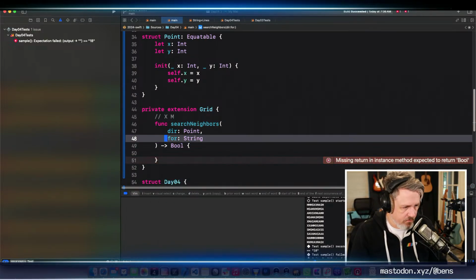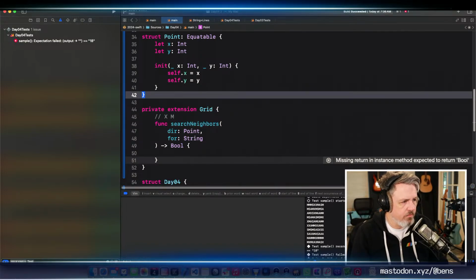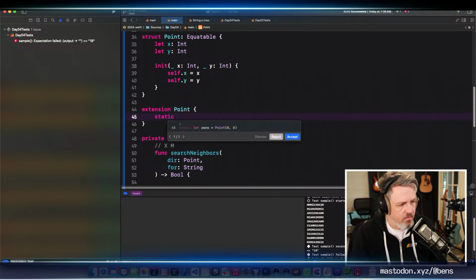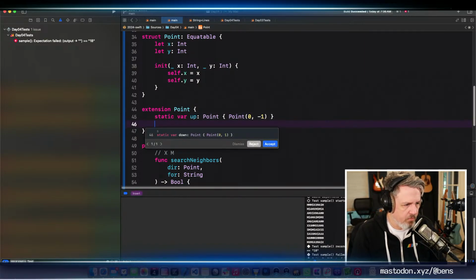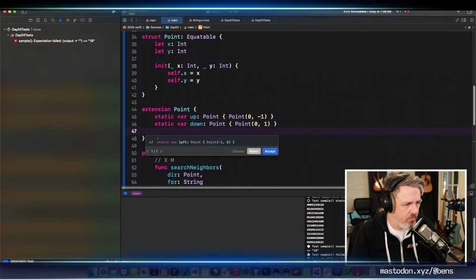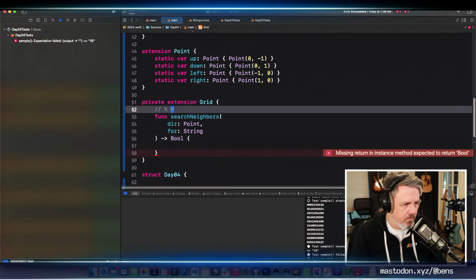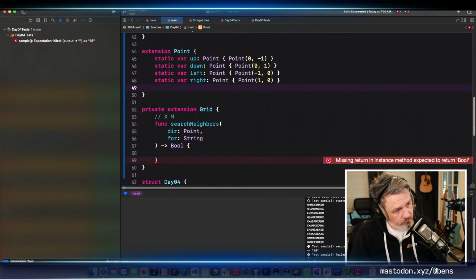Okay, so if I say search for, and I'm going to do an extension on point, static var up, and hopefully Copilot will do the rest for me. Yep. Nice. Okay. Oh, and then I need diagonal. Let's just say up right.